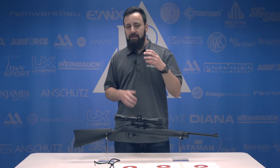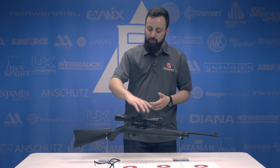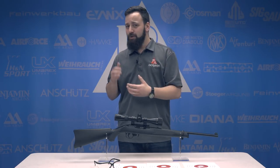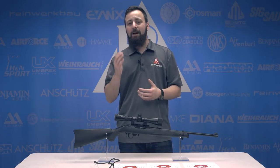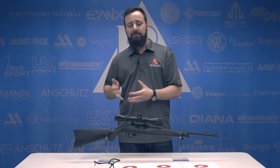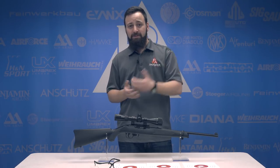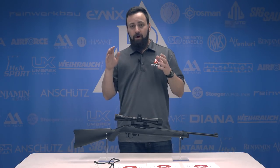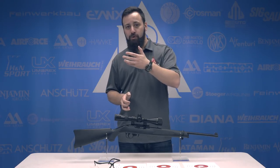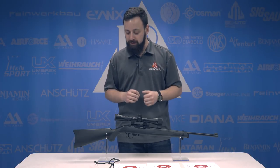The double action pull is obviously a little heavy, guys, but does give you that fast follow-up shot capability. But I really, really like the ability to run this gun as a single action, lighten that trigger pull and shorten it up a bit, makes it a lot more target shooting friendly. You're getting a good number of shots on 2 12-gram CO2s, right around 70 to 80. Good velocity, 550 out of an 8-grain pellet. Overall, the performance is there. Sub 1-inch groups out to 20 yards. This is gonna be a plinker's dream for the backyard.